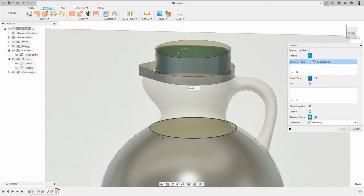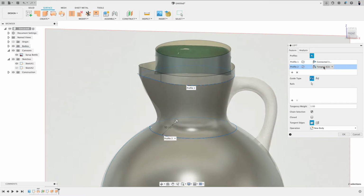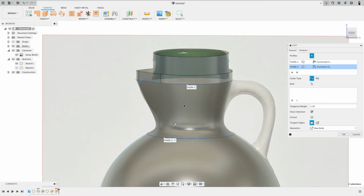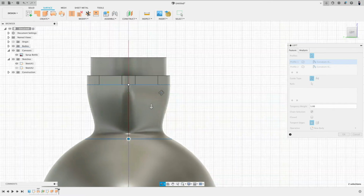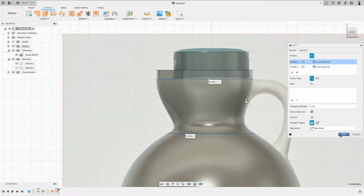This profile to this profile. Then profile to tangent. What about curvature? Curvature will just be nicer, okay. And then here, this one we just set to tangent, that's fine. Or G2, yeah. See, it goes a little bit further down when we rotate around. Yeah, that's not too bad.